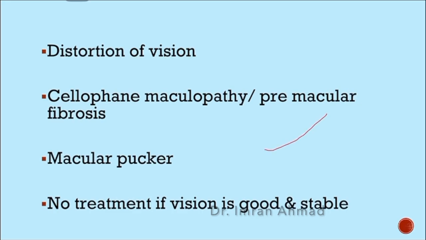The epiretinal membrane is attached to the retina with foot plates, and we need to peel the epiretinal membrane from the surface of the retina, and that is done through pars plana vitrectomy and staining of the epiretinal membrane, and then peeling it from the surface of the retina. Sometimes it extends outside the vascular arcade. It is usually not needed to remove it from outside the arcade, but it must be removed from the premacular region.